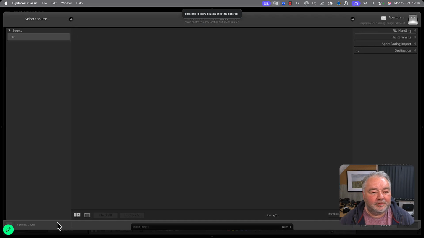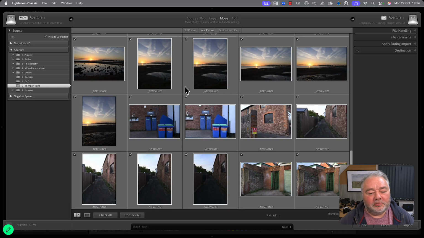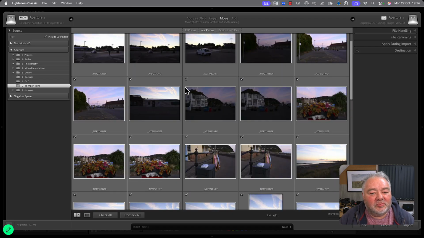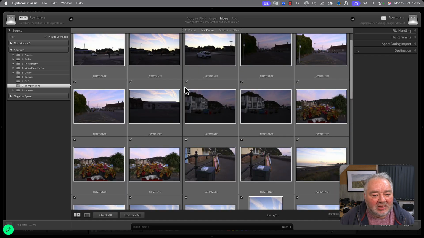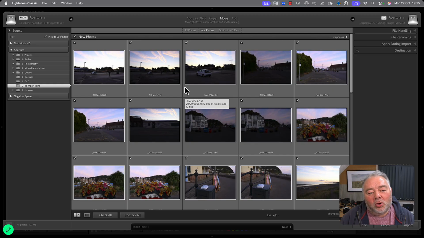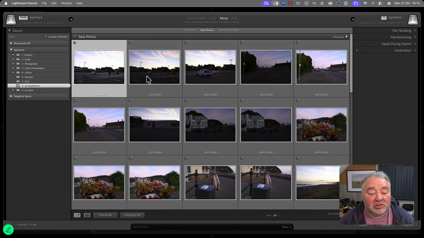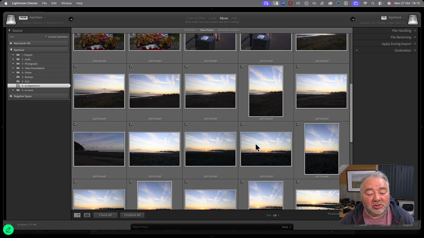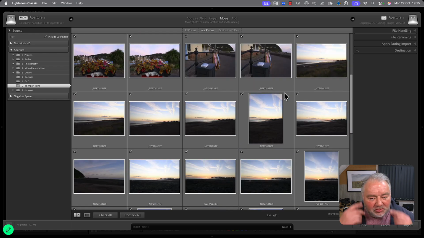Okay, so I've got these images here to import. Now I'm starting from scratch in this case, and these are all street photography from Minehead. So I'm sitting there thinking, what are my keywords? What am I going to keyword these images with? It's the first thing I'm thinking of, and I've got some street images. I've got some coastal images. I've got some more street images here. So street and coastal and the town, Minehead. I've also got sunrise. So these are all going through my head.